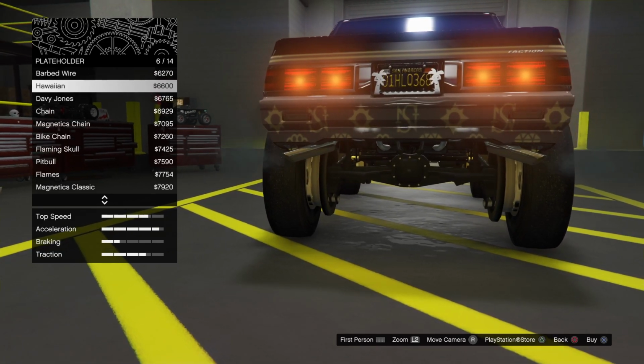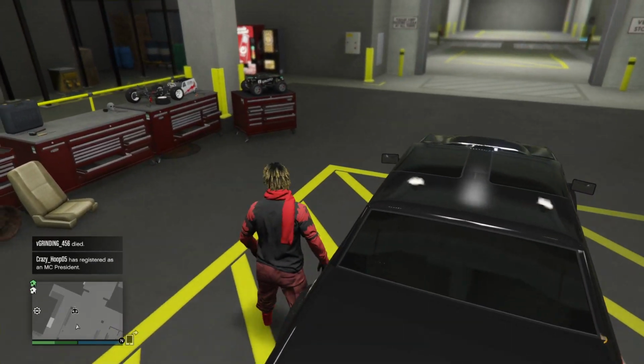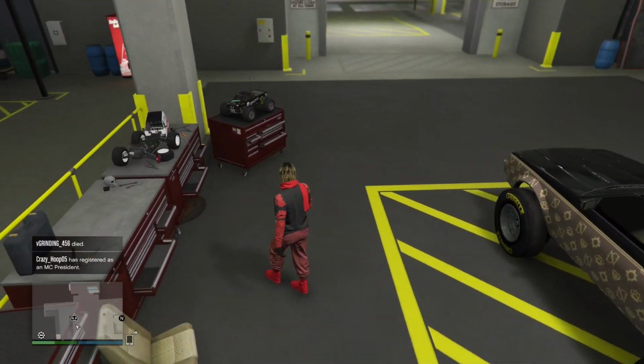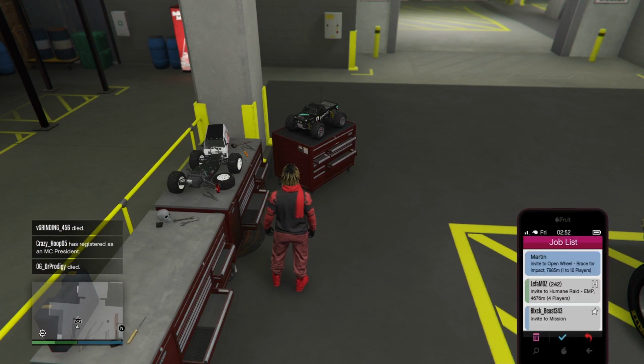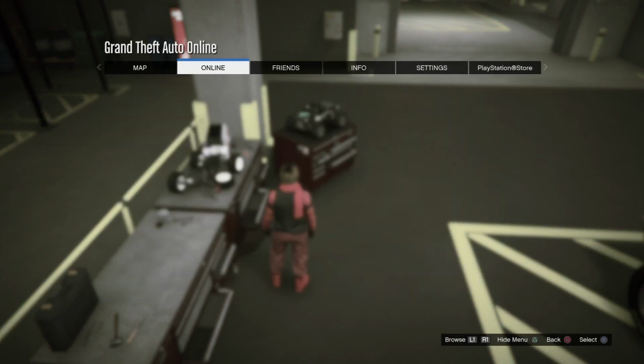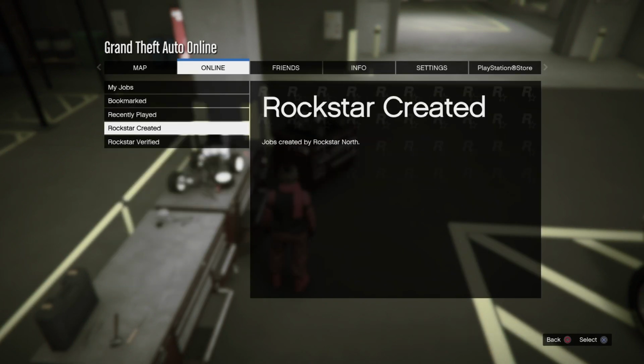Alright, I'm gonna change the license plate and then I'm gonna go ahead and try and mod it again. As soon as it shows that, you'll go do the Simeon job again, hold the options button, let go of the options button, hurry up and press X. Go to jobs, go to play job, missions.